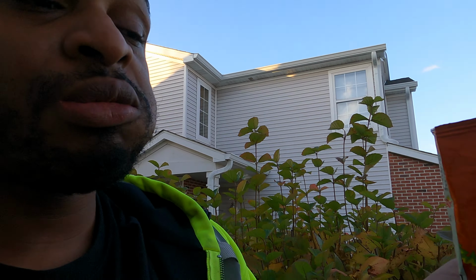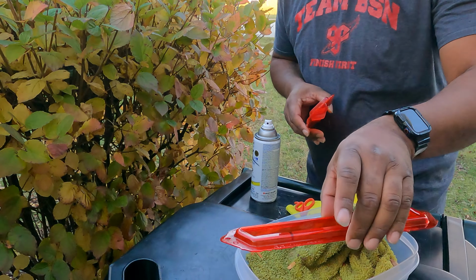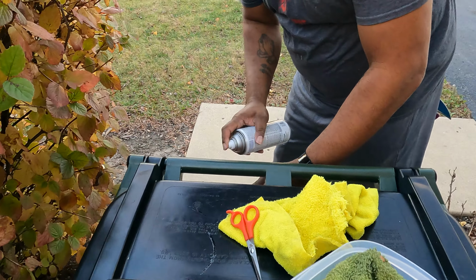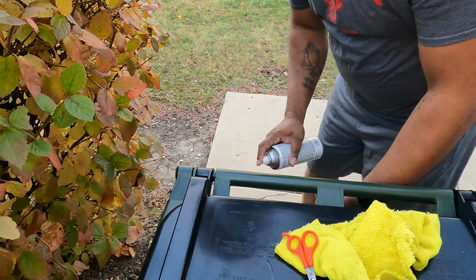Yep, so I'm gonna eat these chips. Pop's gonna paint these bad boys. Y'all see the finished product. You gonna wet this bad boy up. 2 seconds.